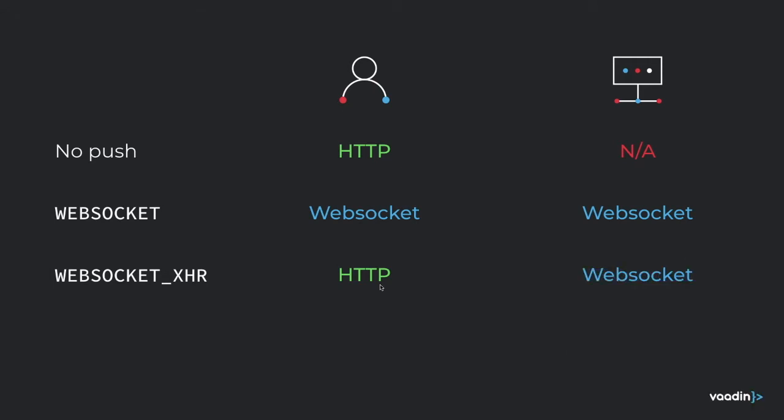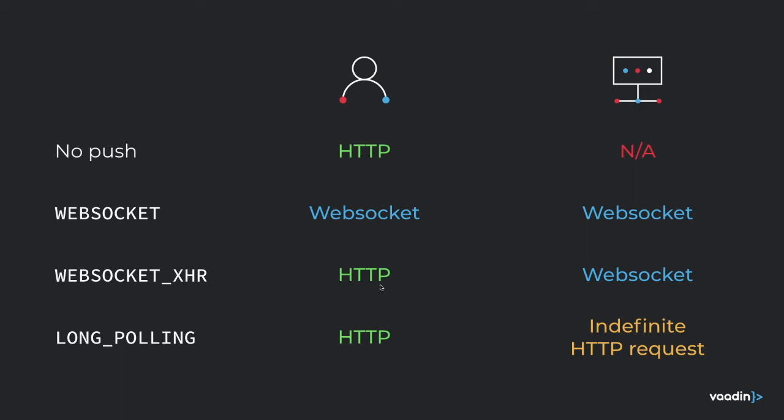So if something is triggered in the browser, then we send an HTTP request and get a regular response back. But we also all the time keep a WebSocket open in case it works for those updates that should be triggered from the server. This is the default starting from Vaadin 10, because again we learned that this is on average still better.